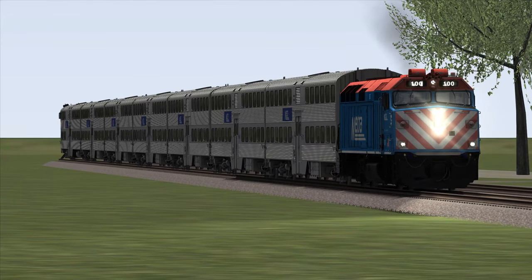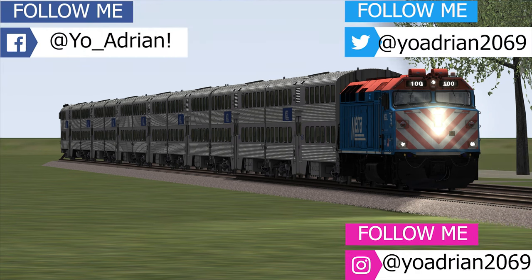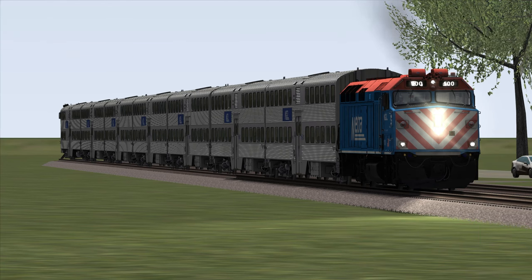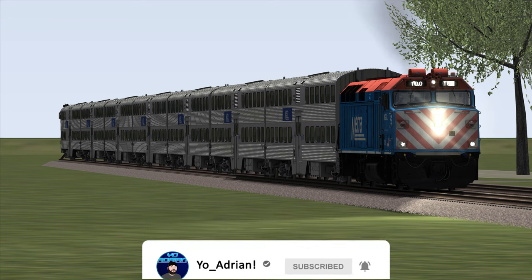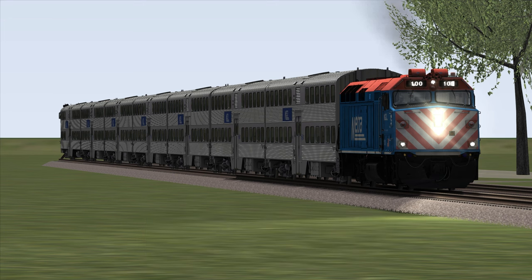What's up, everyone? Welcome to a new episode on the channel, and we are taking a look at two new routes today in Train Simulator Classic. Both of them are Metra Chicago transit routes, and I am very excited to be showcasing these because Metra was a big part of my childhood, so seeing it in a sim is truly amazing, especially if it's one of the routes that almost hits close to home, but not really.